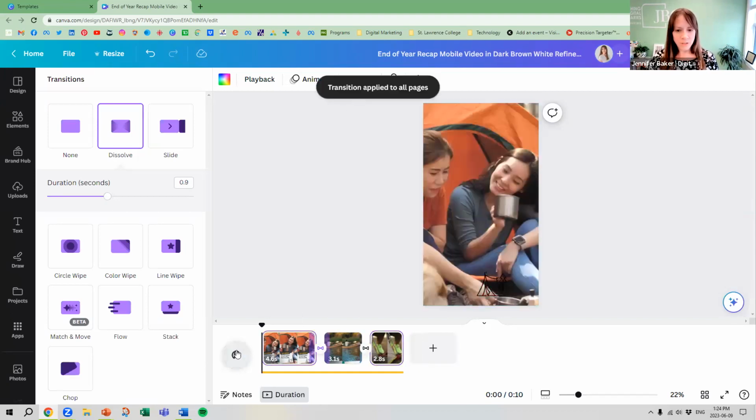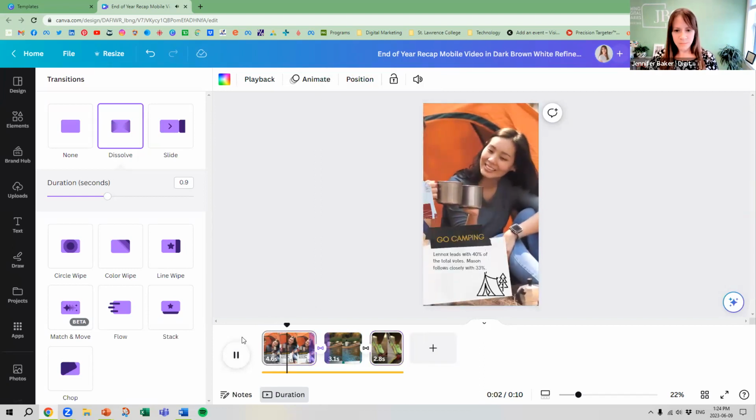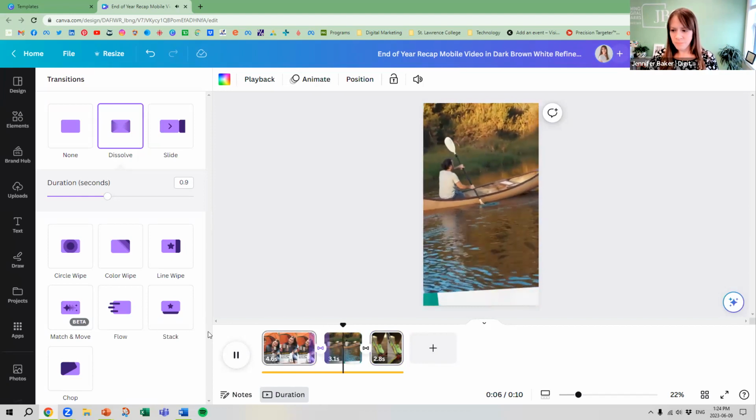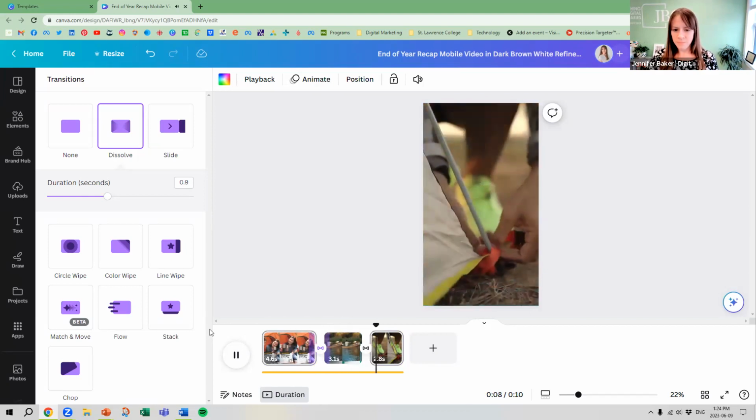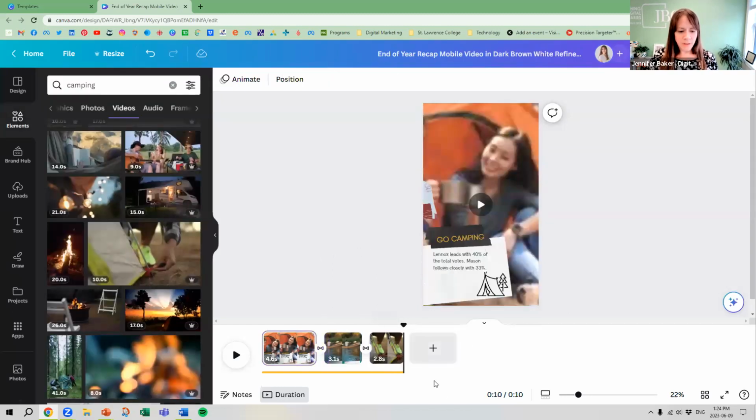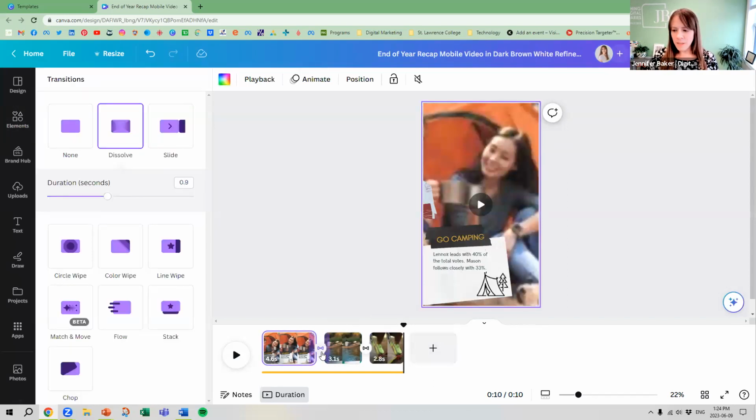And now let's just take a little peek here. So as a reminder, the transition button is right at the bottom, and it's going to be between the 2 slides here.